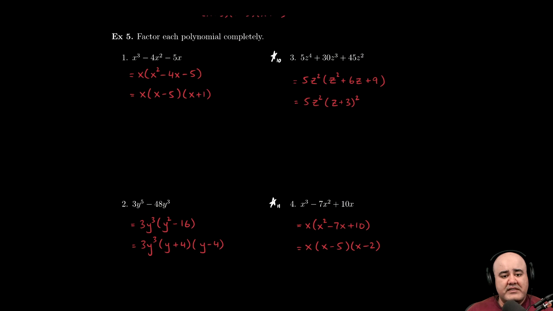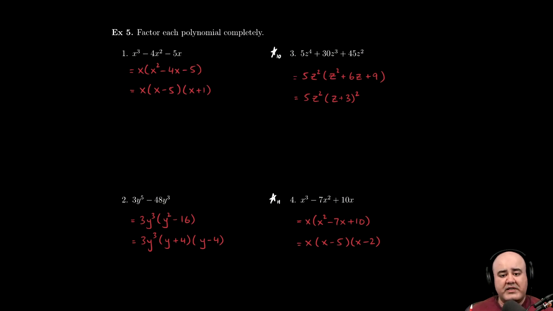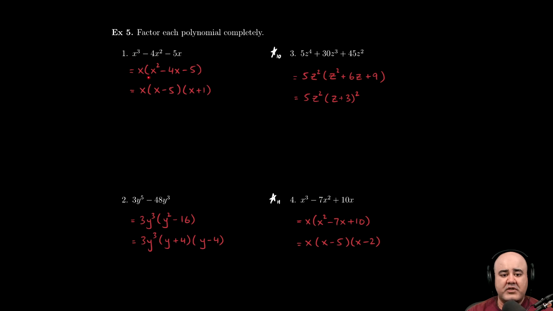Last example in this section is Example 5. This is just a plain problem—we're given nothing, no crutches, no safety wheels. This is just factor each polynomial completely, so this is what you should expect on quizzes and assessments. First thing we think of: is there a GCF to all these three terms? We have x cubed minus 4x squared minus 5x. There's a GCF of x—all three terms have an x in them. Once we factor out the GCF, we open parentheses. How do we know what goes inside? We divide each term by the GCF: x cubed by x gives x squared, negative 4x squared by x gives negative 4x, negative 5x by x gives negative 5.